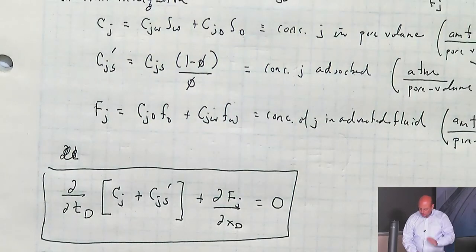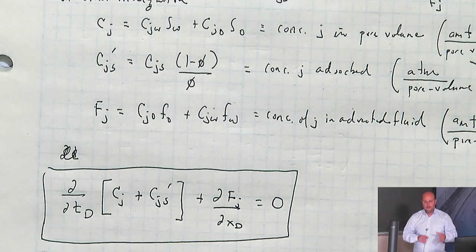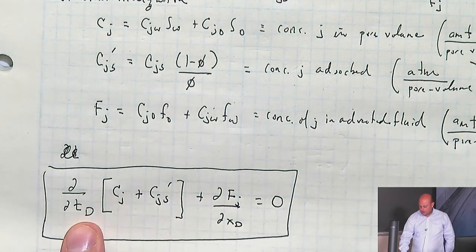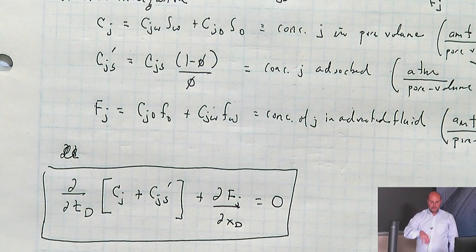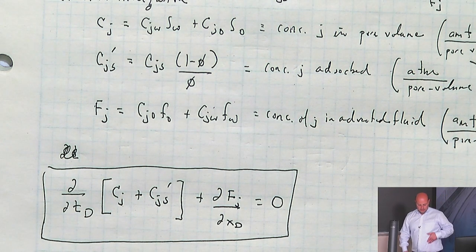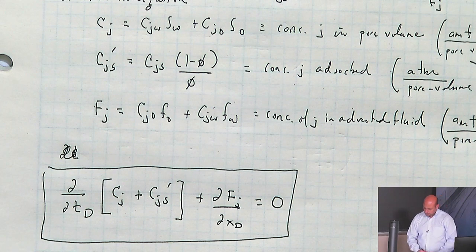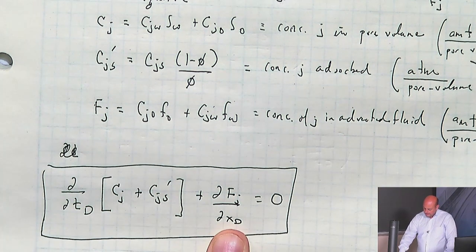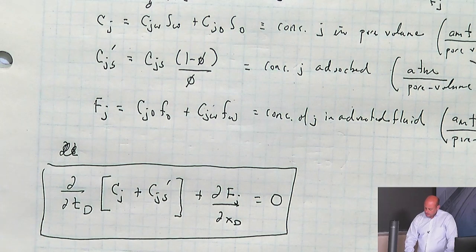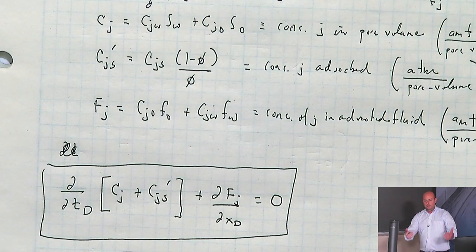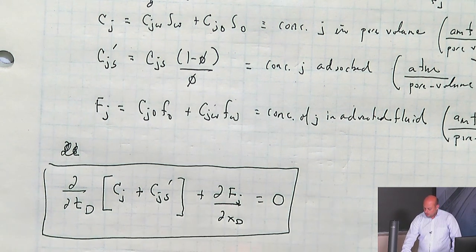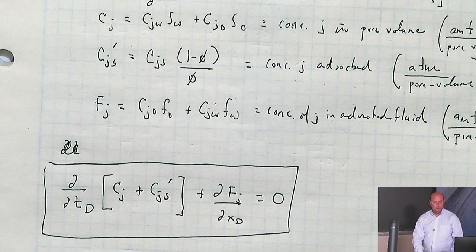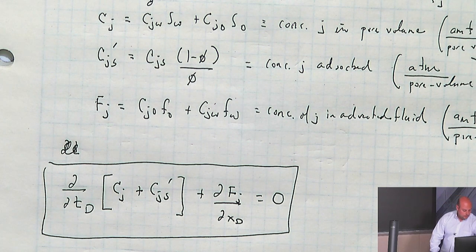So what we're doing is we're injecting some component J. It's flowing in one dimension. The concentration is going to change with time and space. You will have some J that gets adsorbed onto the rock surface. This is my advection term. This is my accumulation term. And I keep on bringing back this analogy, but it looks a lot like the Buckley-Leverett equation for oil and water flow, and we will talk more about that analogy this week.